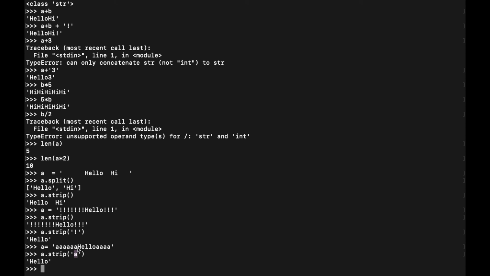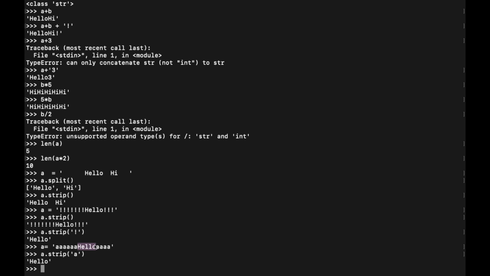In this case, the first non-A character is capital H, and it does the same from the end of the string. It erases this A, then this A, then this A, and then this A, and then it encountered an O, which is a non-A. So it erases this part of the string from the back, these 4 A's, and removes these 6 A's from the front of the string. So we are only left with hello, the useful string which we want. So now you know how strip works. Continue experimenting with it, and if any errors or doubts come up, leave them in the comments.